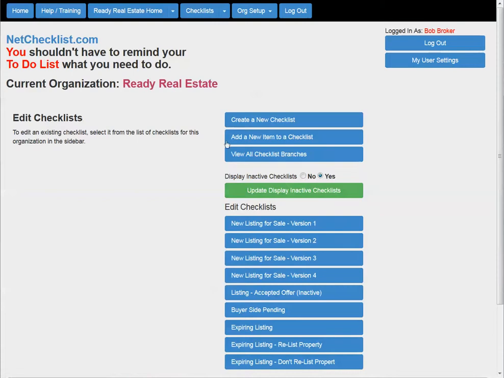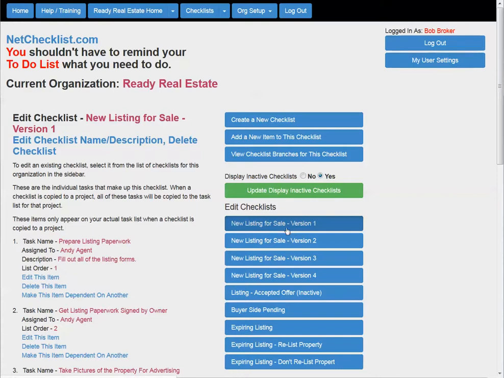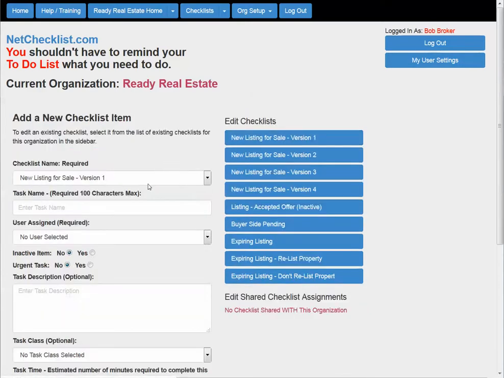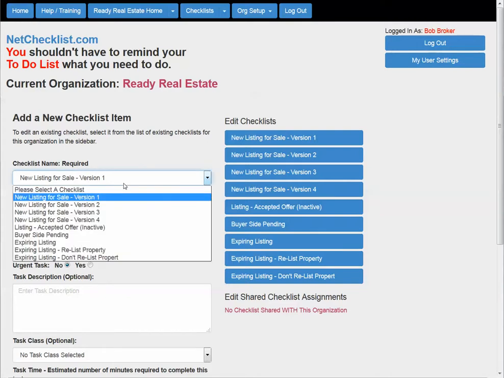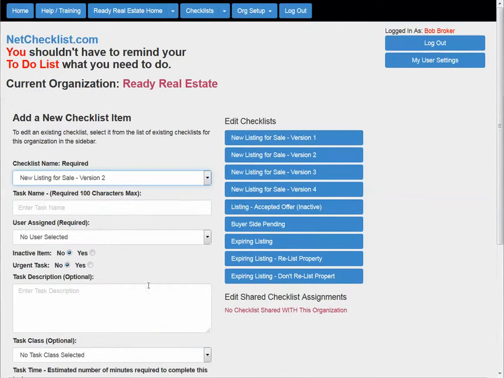Let's go back to this page, and here you see this says add a new item to a checklist. If I select a checklist to edit it, and I'm editing this checklist, now this button changes. It says add a new item to this checklist, and if I select it, the name of the checklist we were already editing is already selected for us. So the idea is just that if you're editing a checklist and you want to add an item, then that's probably the checklist you want to add it to. But if it's not, that's okay. Just change it when you get here and save it, and again, you'll be good to go. So that's just a slight time saver there.